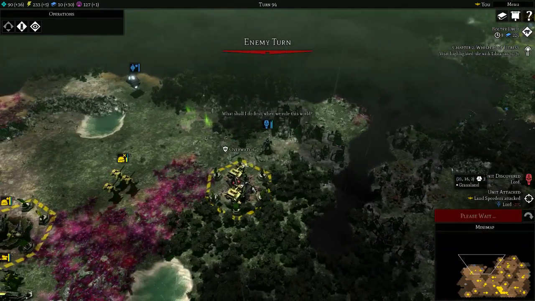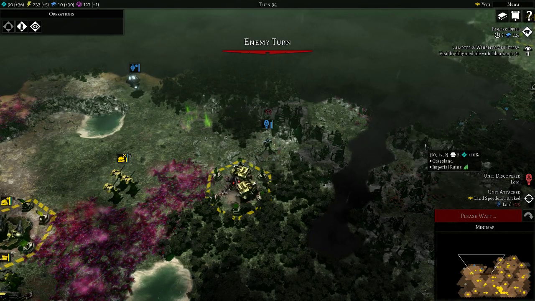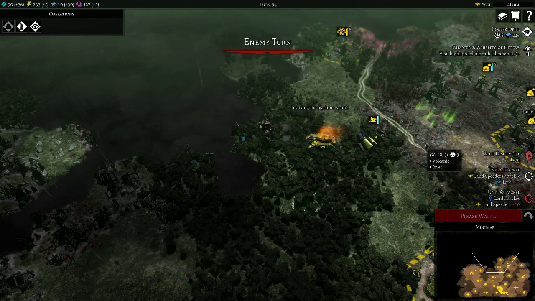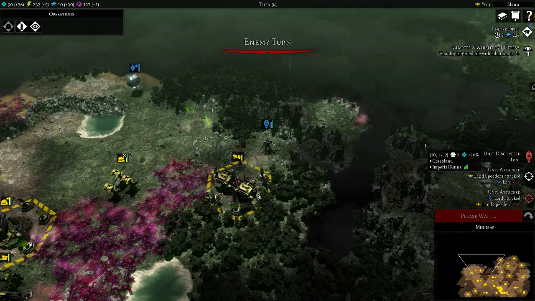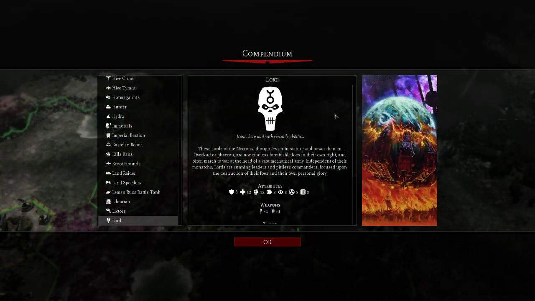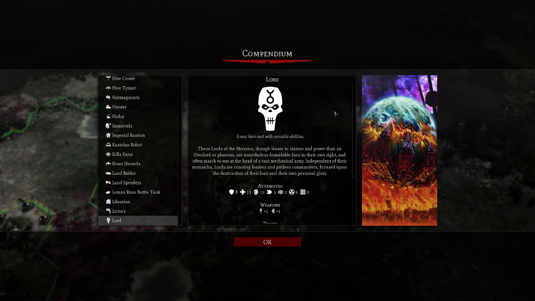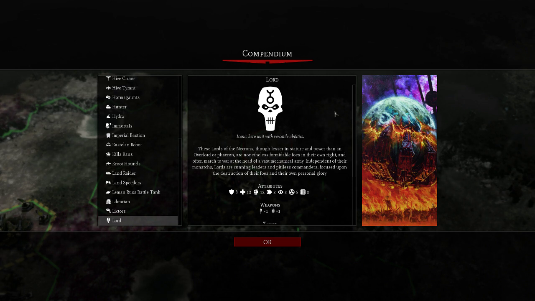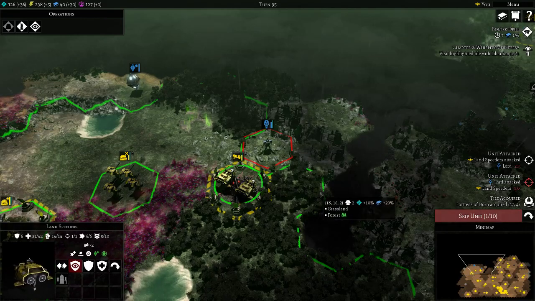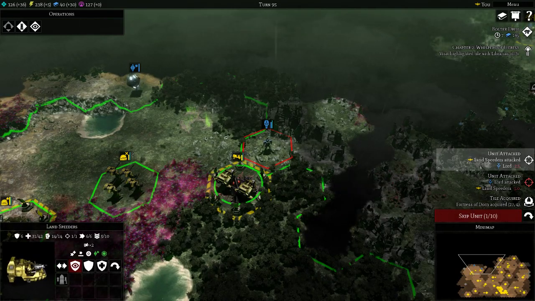Oh, there's the Castellan. And there's a Necron Lord. Wonderful. Iconic hero unit with versatile abilities. These lords of the Necrons, though lesser in stature and power than an Overlord or Pharaon, are nonetheless formidable foes in their own right, and often march to war at the head of a vast mechanical army. Independent of their monarchs, lords are cunning leaders and pitiless commanders, focused upon the destruction of their foes and their own personal glory. They have an ability that they can summon a pretty tough unit, so if he's got that ability, that causes some problems.